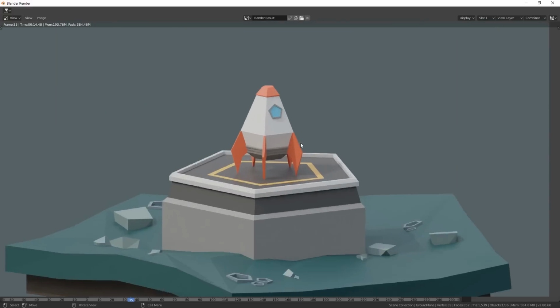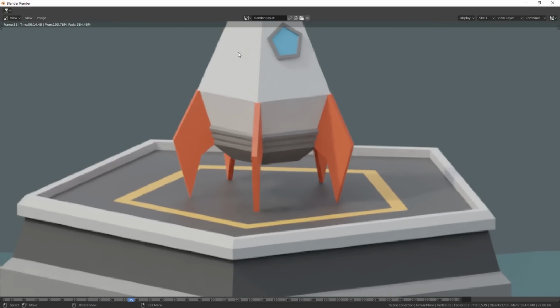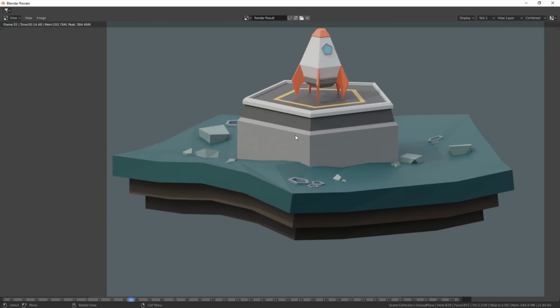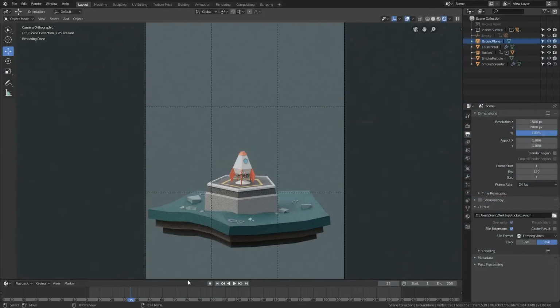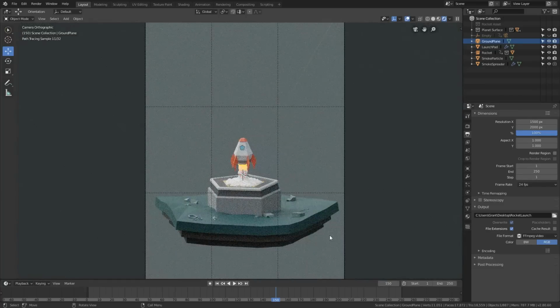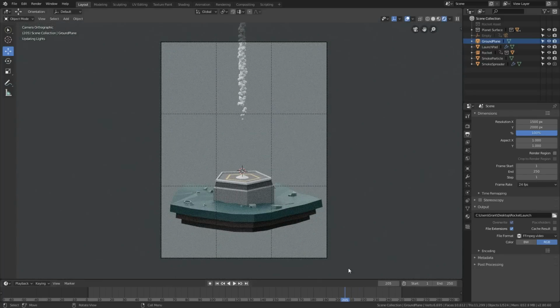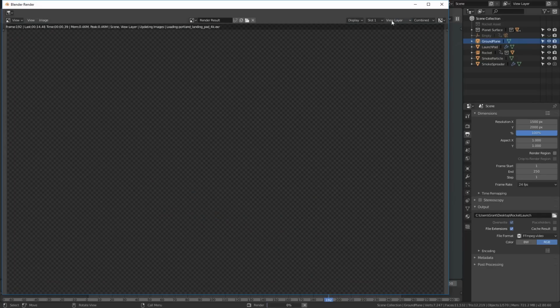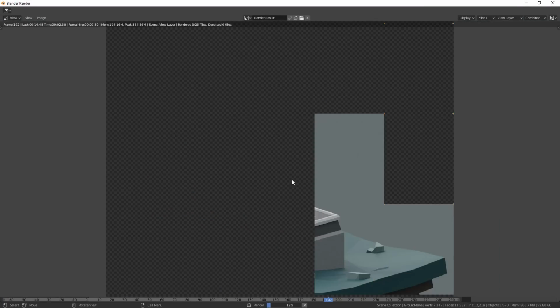Look at that. If we look up close, we can see there's very minimal, if any, noise thanks to denoising. All right, I'm going to go ahead and exit out of this render. We'll jump to a different frame from a different angle. Still looks good. And here we see some launch things. Let me get something with some high velocity here. We'll get when our rocket's finally leaving the stage, just like that. We'll render a frame here. Render image, or you can press F12, which is the hotkey for this.